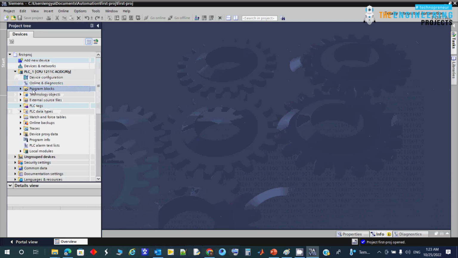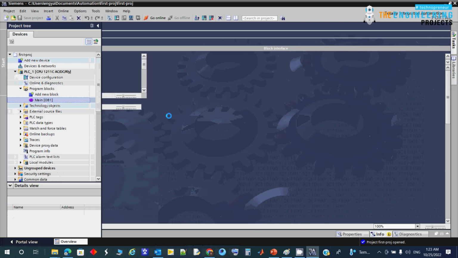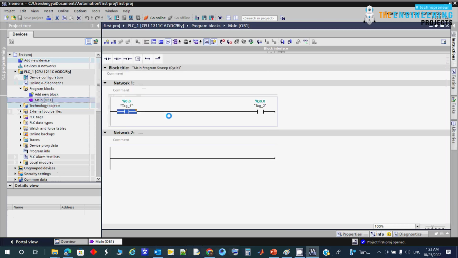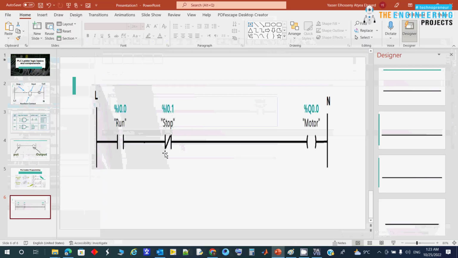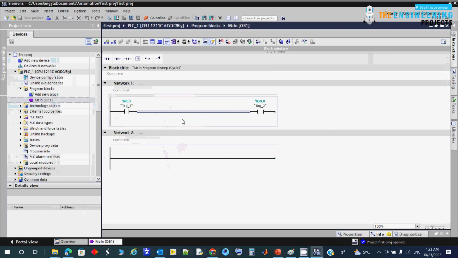We go to the program block, and as I showed you last time, we have one main in the program, and this main contains the main program. I will show you later the functions or subroutines that might be included with the program block, and show you how to call these routines. But now let's do the logic. The very simple program here is one input for start, one input for stop, and one output, which is the coil.